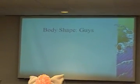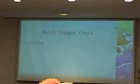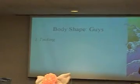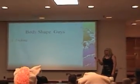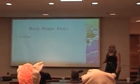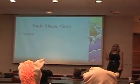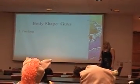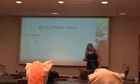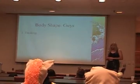The first thing that you may need to consider is tucking. Now, I will tell you, there are certainly a significant number of costumes where this is not an issue. However, there are a lot of costumes where if you're not doing this, don't even bother trying to get the rest of the stuff to work. Unless you're going for shock value, and I don't want to know. So, I'm not going to go into any real specifics, except that you can probably guess by the word what it means and what you do.